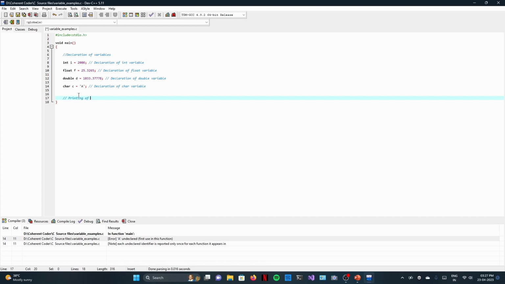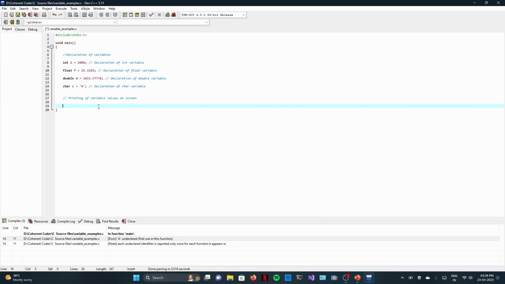Okay, so now that this is done, let's look at printing of variable values on screen. Okay, so now let's print all the values. So if you remember at the start we included stdio.h and I told you that we require it for a printf function.